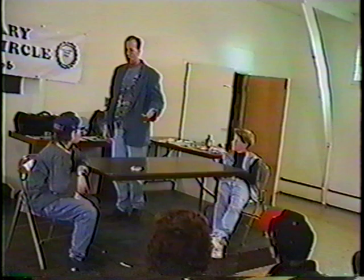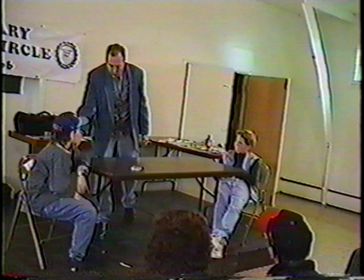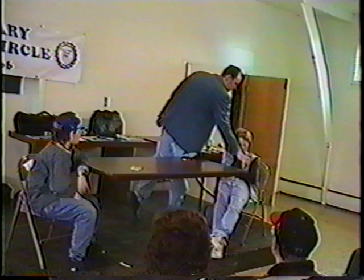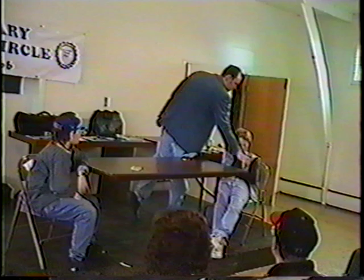With a body steal — boom, like this — it's a standard body steal. All you want to do is focus attention in one area by your body language, your arm, your eye, and everything, while the other hand just goes back like this and pulls the coin. Obviously if I've done this — boom — as I reach like this, everyone's watching there, this hand is right back here just grabbing the coin. I've now got it hidden in my hand like this.